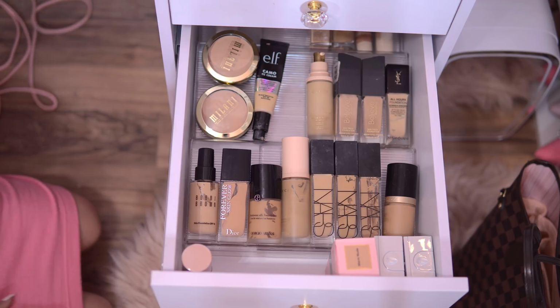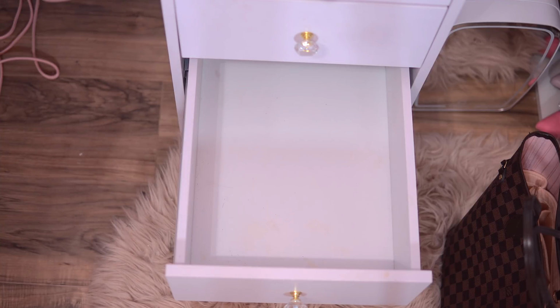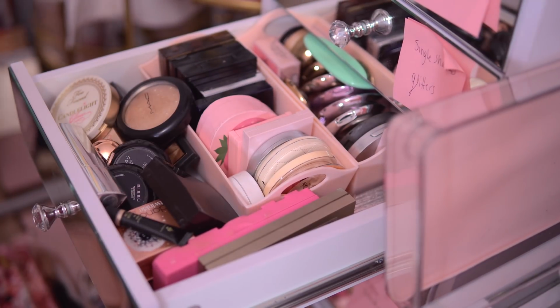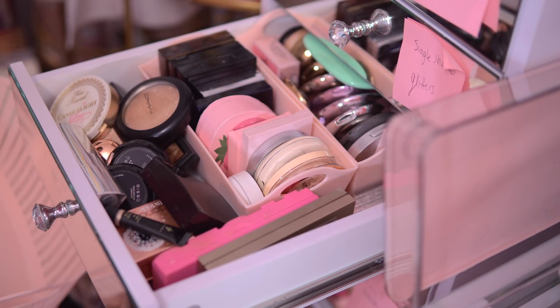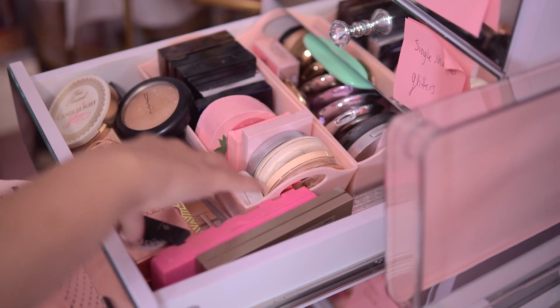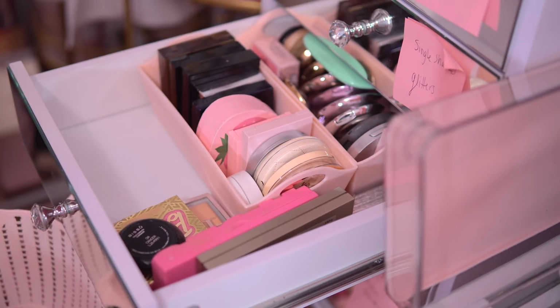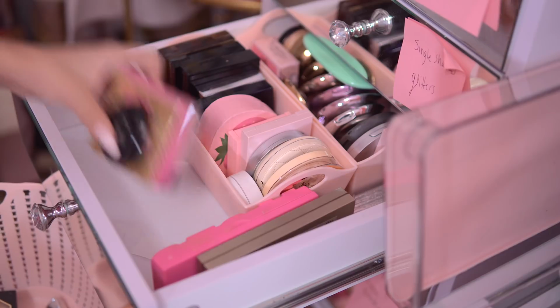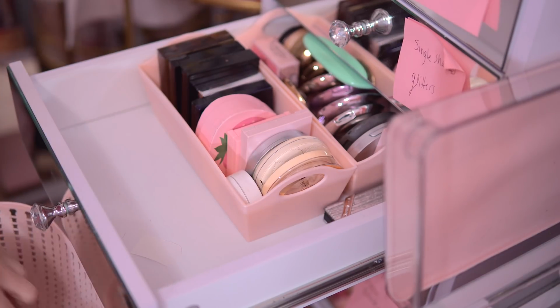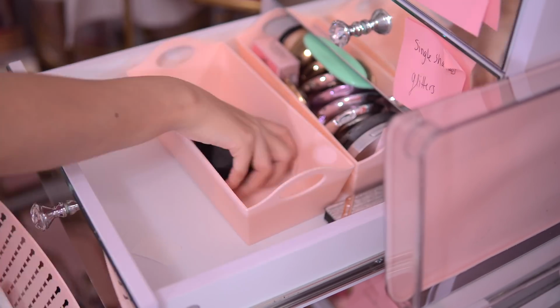I recently decluttered this. Okay, in this drawer we are going to put all of my highlighters, so we're actually going to grab them from my tall makeup tower, which is where I have them. So I'm going to take you with me. Here are all of my highlighters in this drawer. I do have an empty basket over here from the setting sprays and primers I just put away, so I'm just going to put all of the highlighters in here. This is the current organization that I have for my highlighters, but it's not the greatest honestly, so I want to figure something else out.